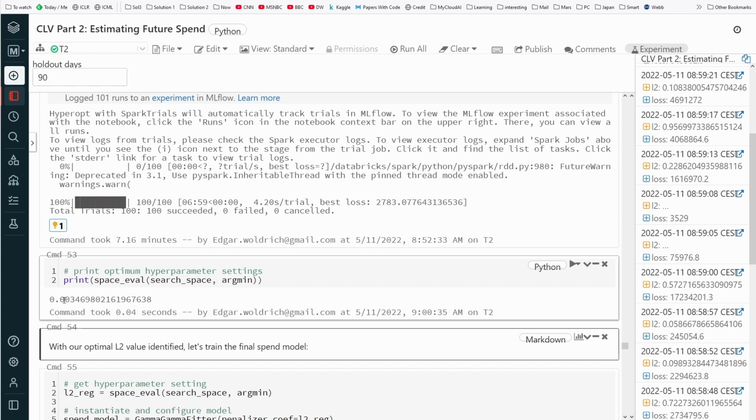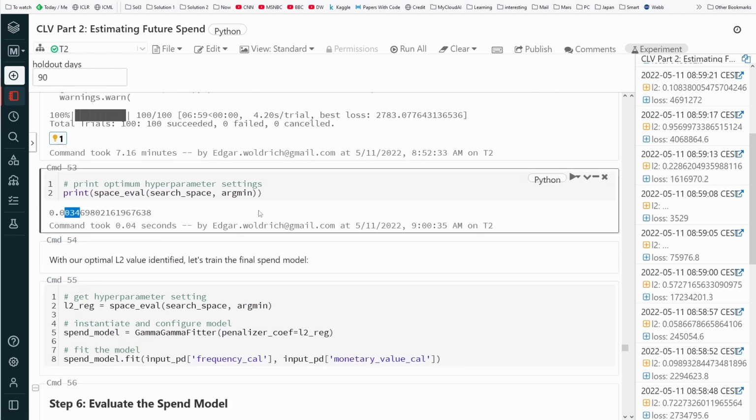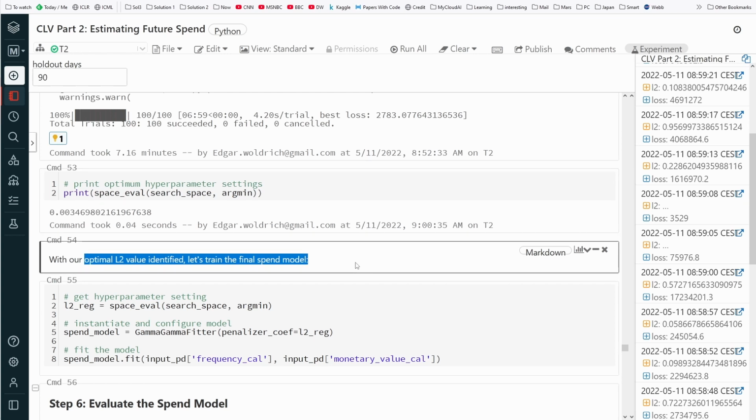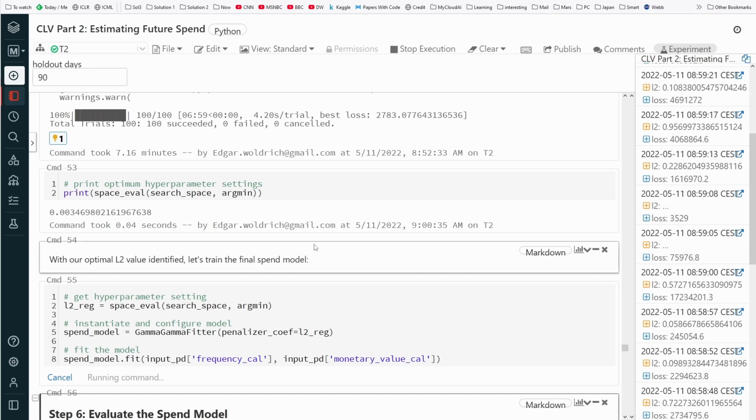And L2 is now at .003. Wow, this is quite minimal. This is our optimal L2 value identified. Now let's train the final model with our regularization of L2.